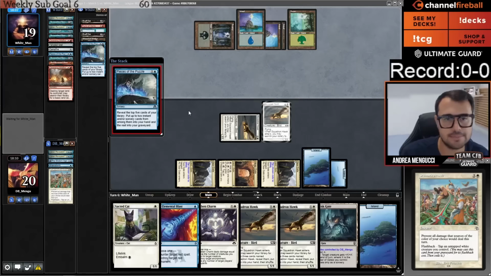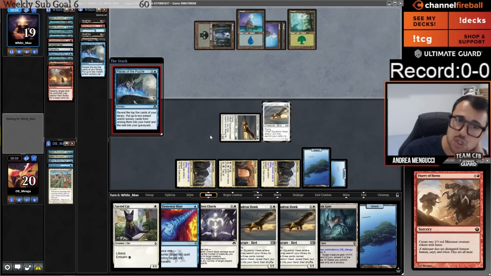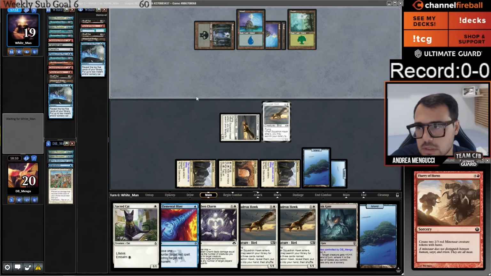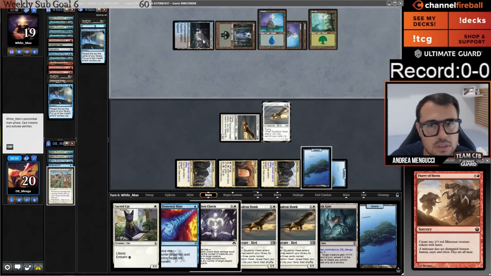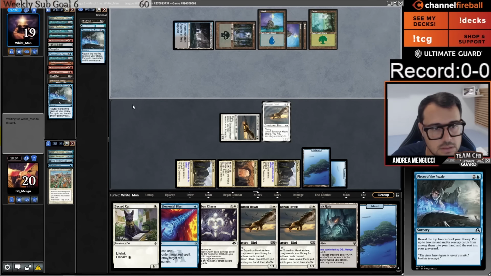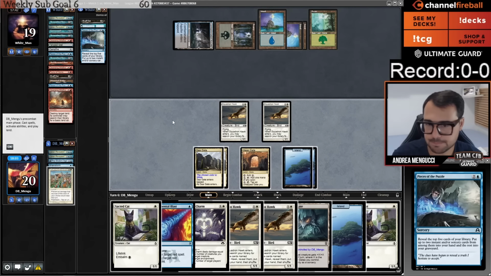Pieces of the puzzle, Babine. Flurry of Horns? No way! Flurry of Horns! Is that how you win the game, opponent? Do you recur Flurry of Horns somehow? Why did you take Piece of the Puzzle, Flurry of Horns? Alright. Fire // Ice, but you don't have red mana. Go to discard again. Man, play four colors in Pauper. What a world.